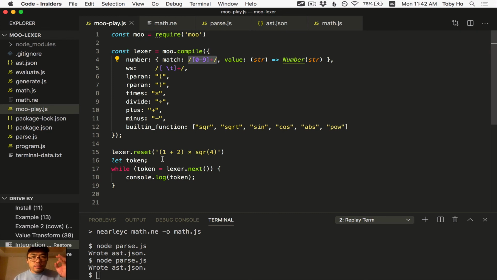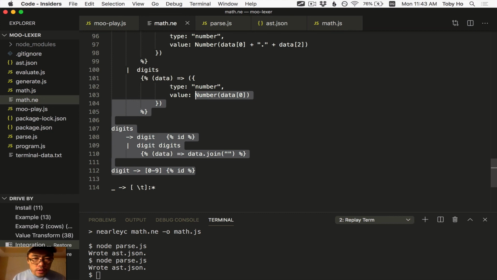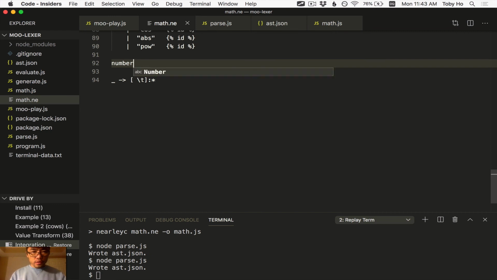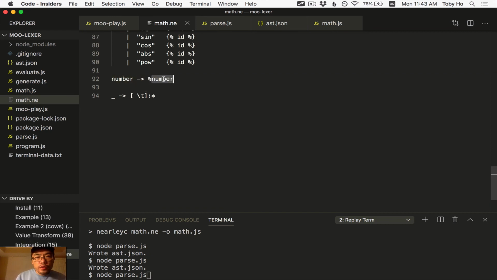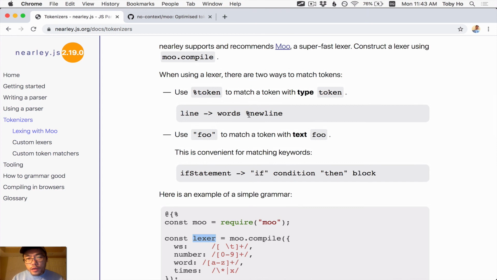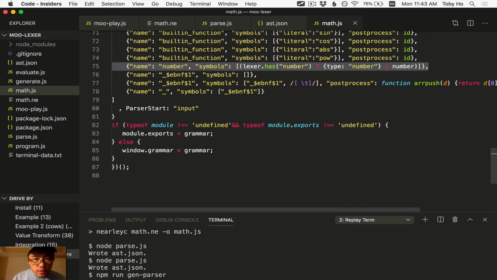So after Moo.js is done processing, it will already give me number type tokens, and I'm just going to plug that in. And this digit and digits symbol is only used for this number symbol, so I'm going to get rid of all of this code and reference the number token. Remember this percent symbol. The percent symbol is used to tell Nearly that I want to match the token of type number. So regenerate the parser, running it.